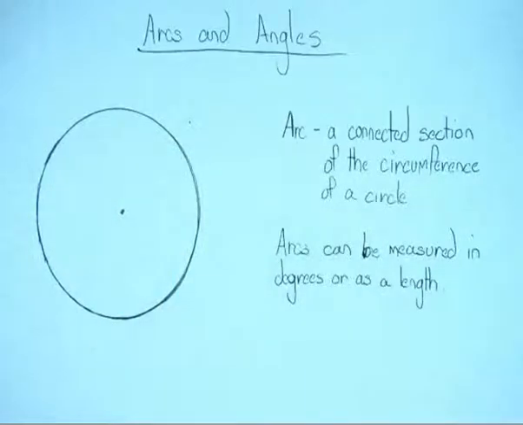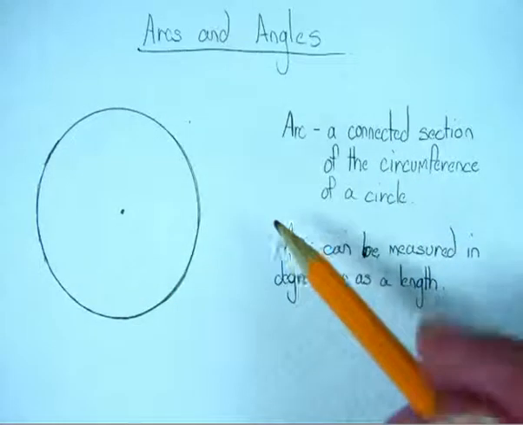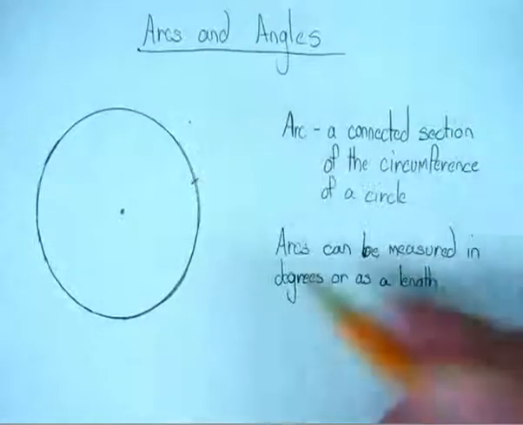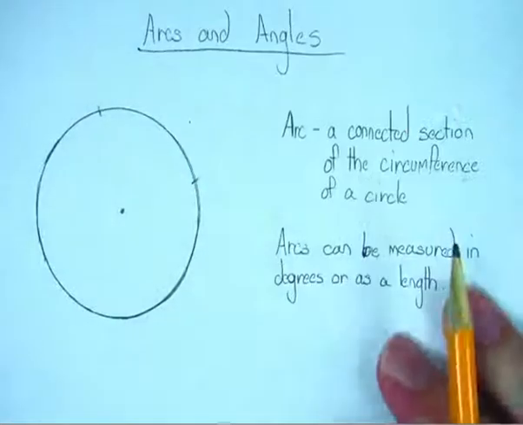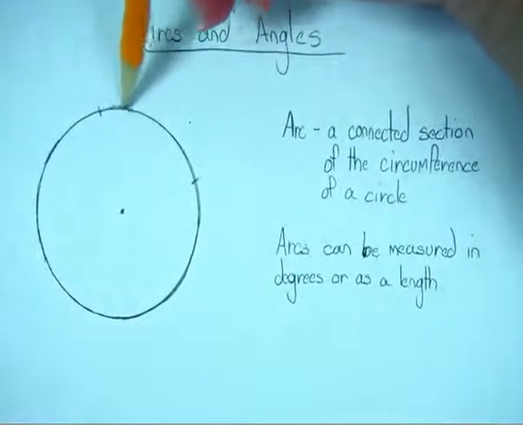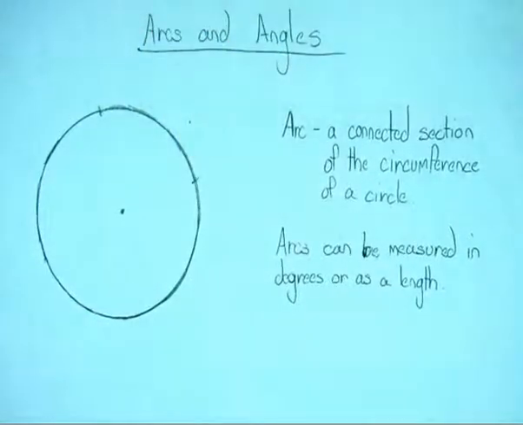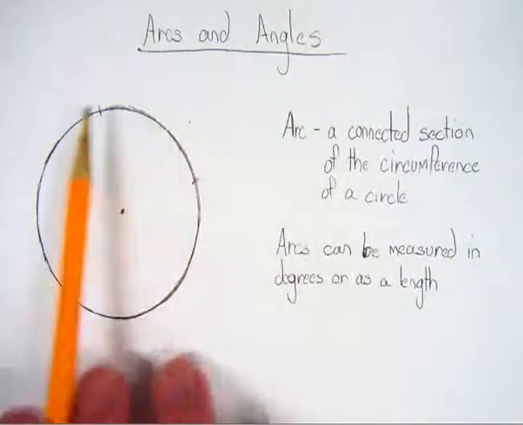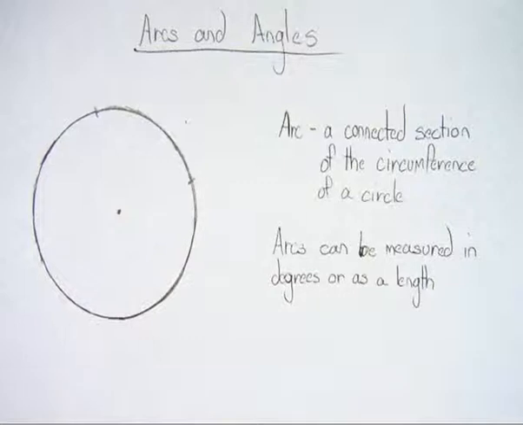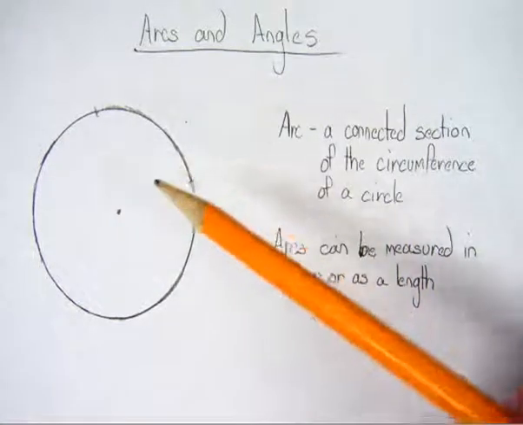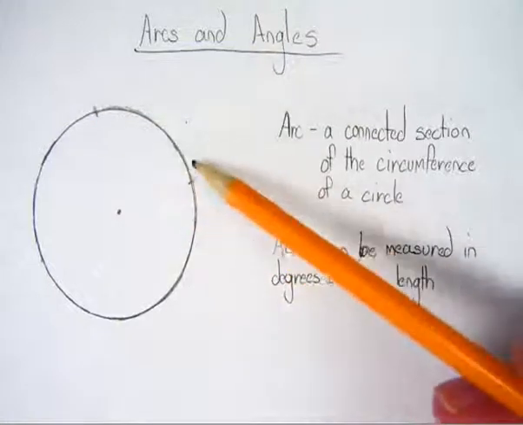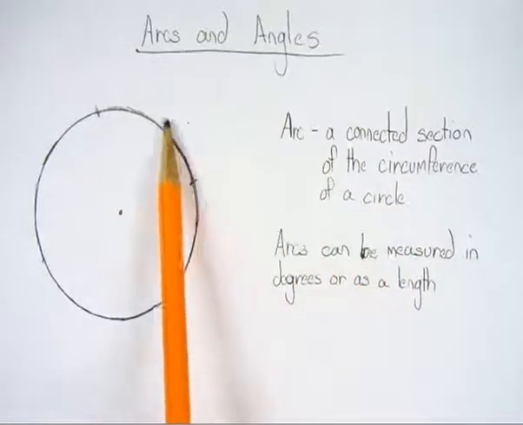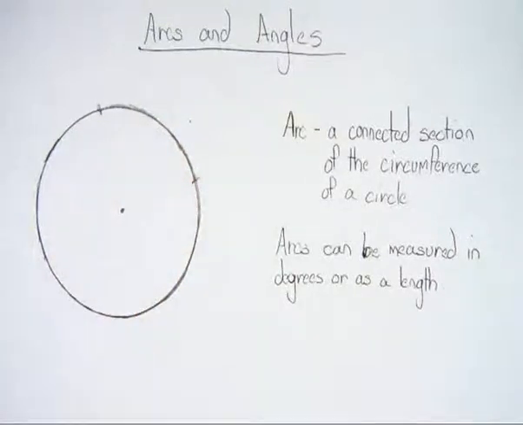You may even remember calculating this in grades past. But an arc is just a section of this, let's say between that point and that point there. The part of the circumference that is the part of the circle in between would be called an arc. So that's arc, A-R-C. It's a connected section of the circumference of a circle, and we have two ways of measuring this. We can measure arcs in degrees, that is, how many degrees of arc is this, or we can measure it as a distance, how far is it from here to here along that path. Later on I'm going to show you how to measure that in terms of distance, but right now we're going to measure it in terms of degrees.